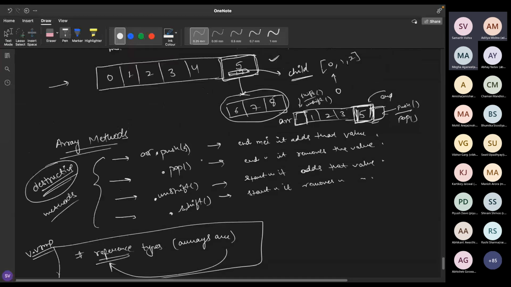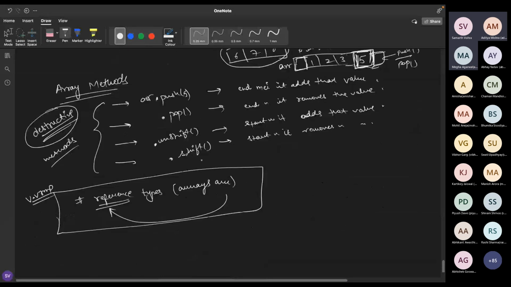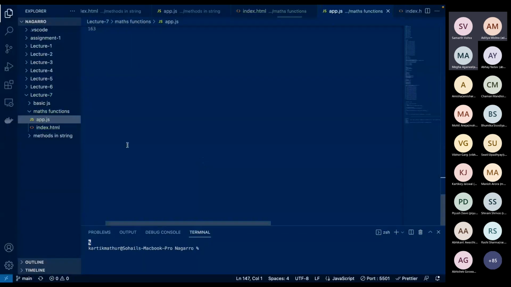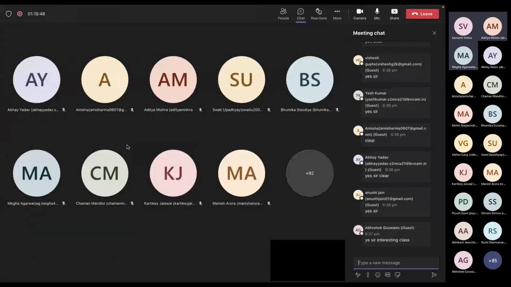You also have access to OneNote. So just check out the array methods and we'll connect in the next class in the morning.